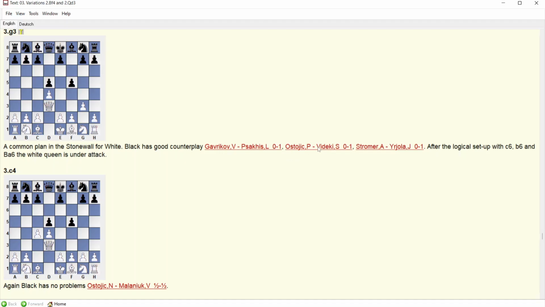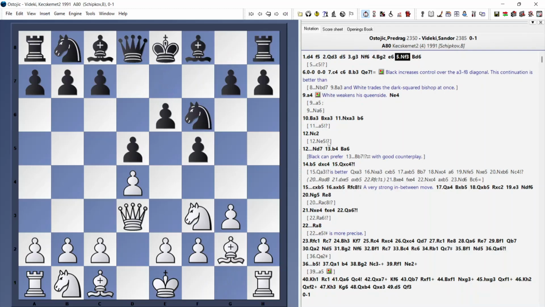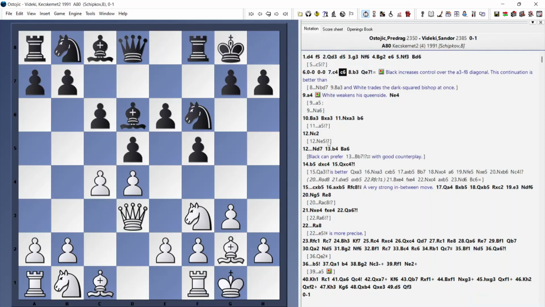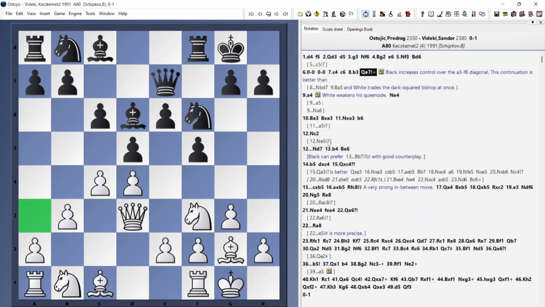Our next game, Predrag Ostojic 2350 versus Sandor Videcki 2385. So again, after d5, f5, queen d3, d5, g3. So it's just an attempt by white to transpose into normal stonewall territory, but a tempo down. Castle, castle, c4, c6, b3, and just queen e7 this time. Queen e7 stops this idea of trading off the dark square bishops for now.